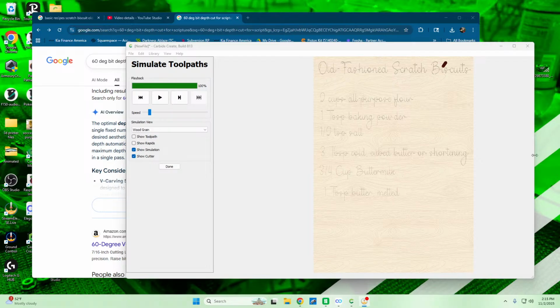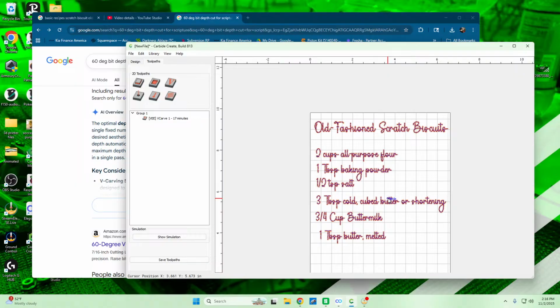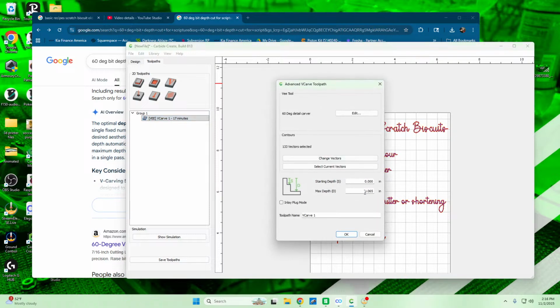Oh, so you're saying it's just going to automatically do it based off of the width? I'm confused. But how does it know? Is it based off of the parameters that I've already put? So basically, that's the max depth of the bit? Let me pull out the bit real fast. 60 degree. Is that what you suggest? I have all of them.